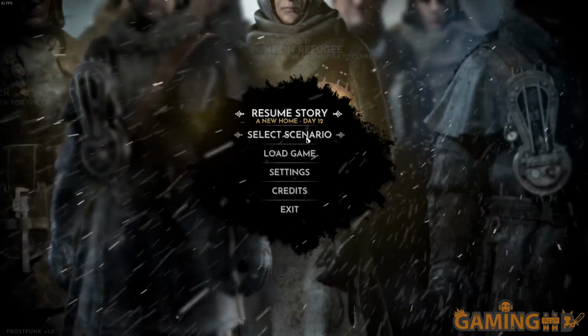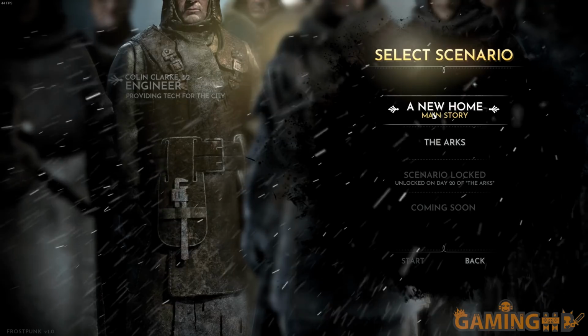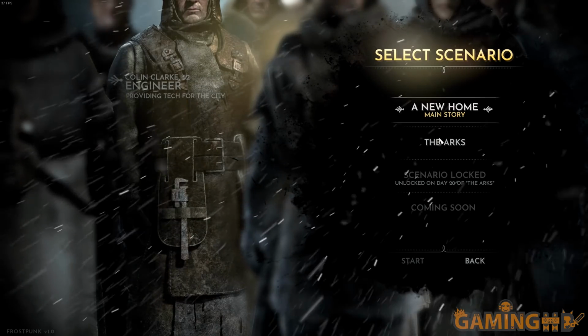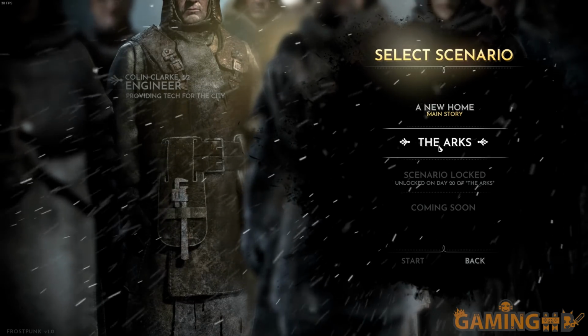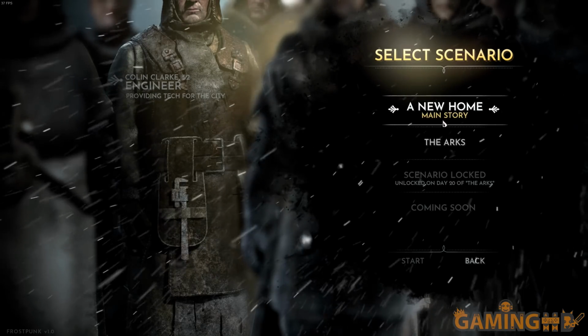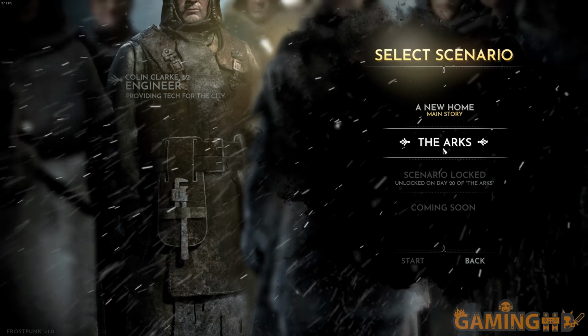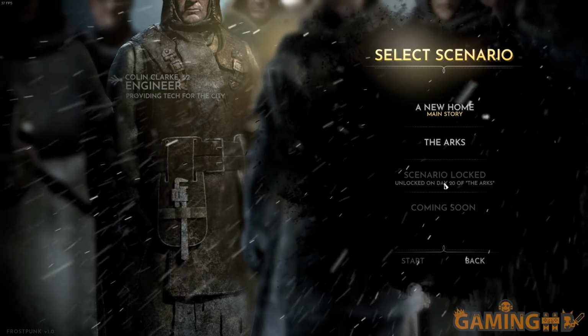The game ships with 3 scenarios. This is the first one you have, A New Home. This is the main story of the game, if you will. It then also has 2 other scenarios that are unlocked if you reach the 20-day mark of each of the previous ones. For example, if I got to day 20 here, I unlock the Arks. If I got to day 20 at the Arks, I would unlock this.